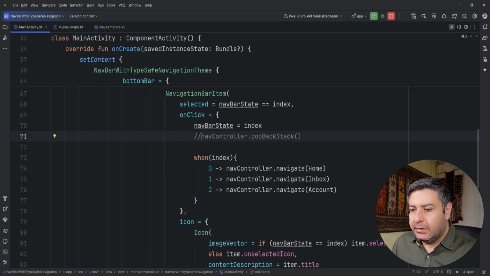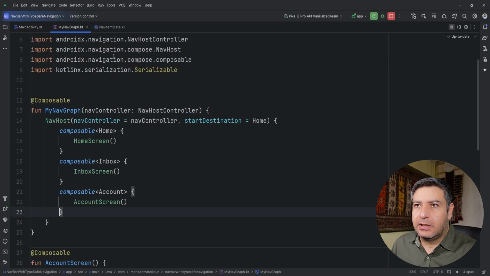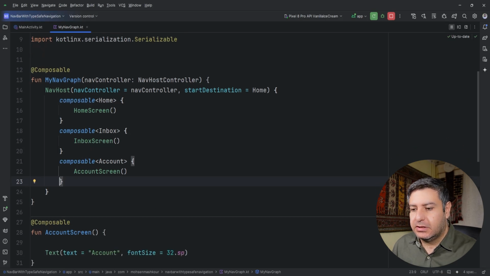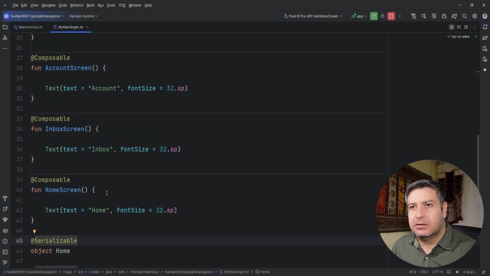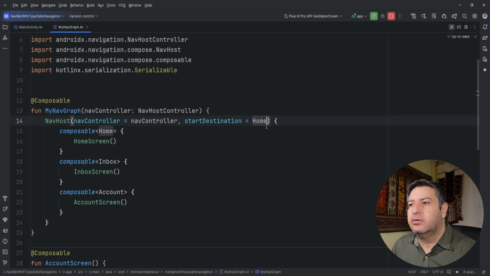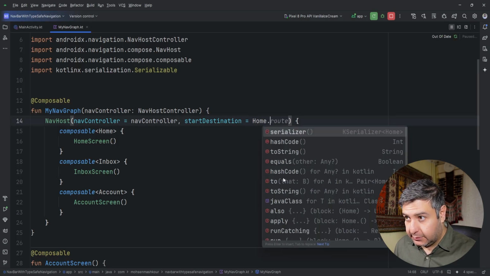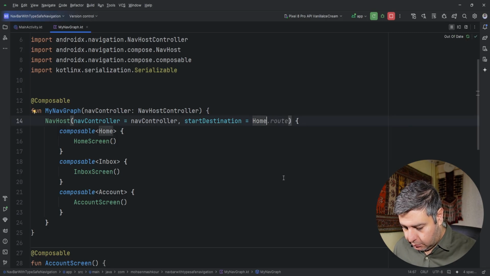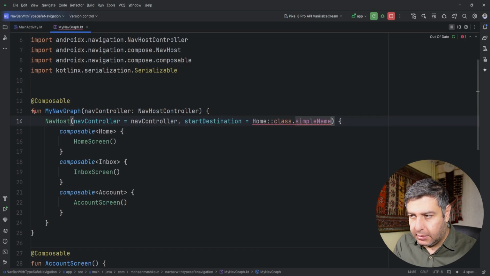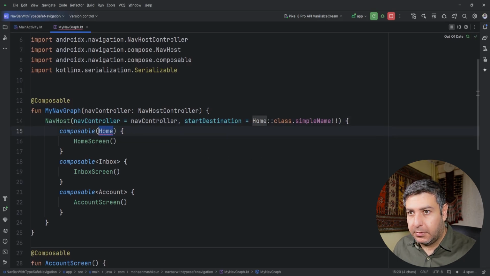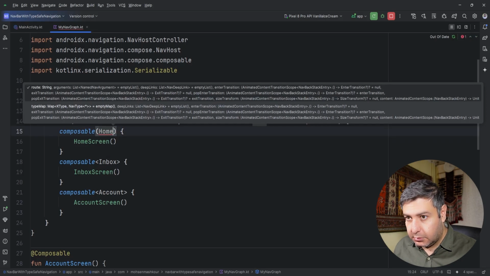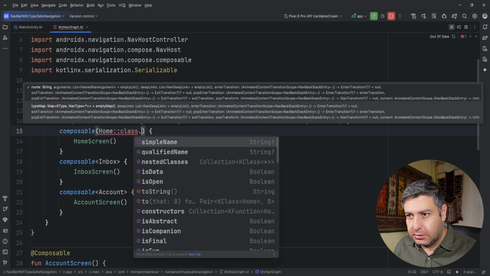Okay, here let's go to the graph and do some changes here first. In the graph, I don't want to change these serializables, so here we need to use double colon class, then dot simple name and null check, and here parentheses and double colon class dot simple name.